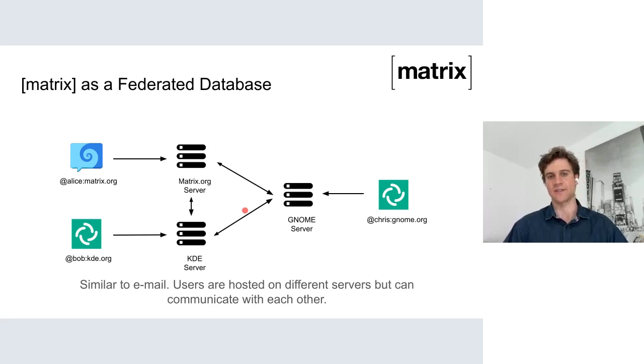One could think of Matrix as a federated database. So it's a protocol which defines how servers talk to each other and how servers talk to clients. And this little graph shows 3 servers. Very similar to email, large organizations have such servers, matrix.org, for instance, or KDE or GNOME. And then people can use different clients, also doing the analogy to email, where you can have Outlook or Gmail or some Linux native client and connect to your server. So here we have somebody on Fractal, which is a GNOME project for a Matrix client, and on Element, and people can talk to each other in a chat room.